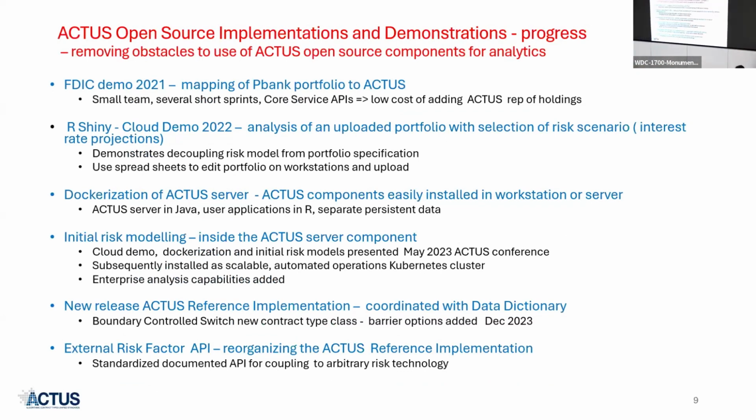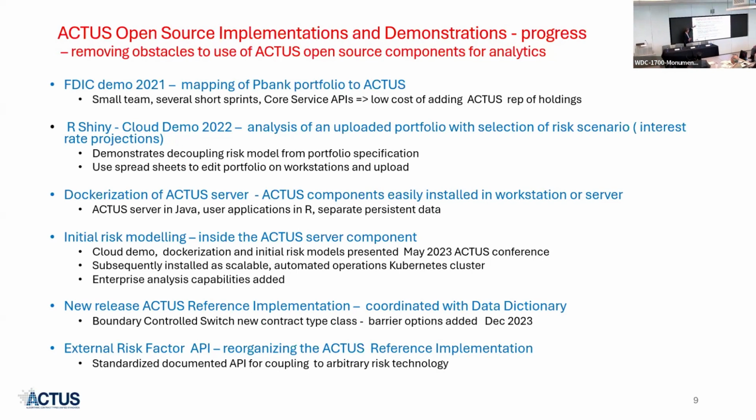So this is part of an overall series. I guess I've been entirely working on this slide. Essentially, we've been working forward to try to remove the obstacles, or what appear to be obstacles, that could make it slower for people to adopt ACTUS and use it in real working solutions as a technology using the open source code. In 2021, we showed with a very small team that we were able to map a sample bank's portfolio, a very simple bank, into ACTUS.